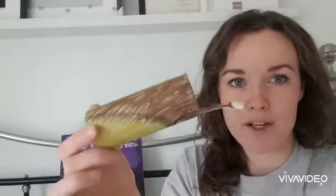Ta-da! Just like magic, here's my slug. I've coloured him in sort of sluggy type colours. He's got his optical tentacles — googled it, that's what they're called — which he uses to see. He's got his little tentacles underneath which are called sensory tentacles, so he uses them to feel and to smell.